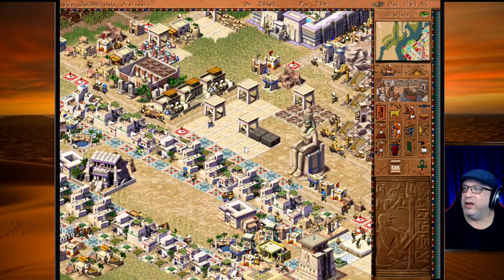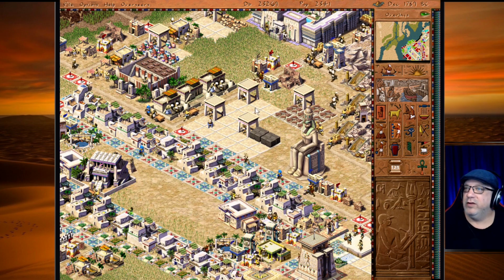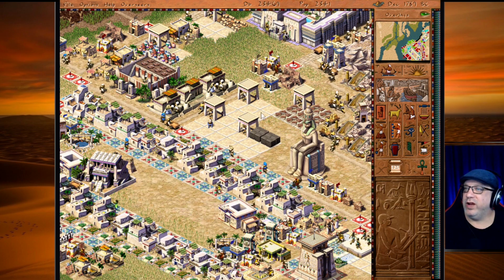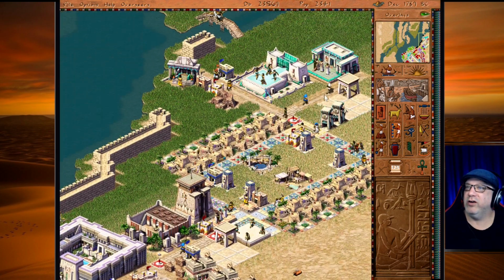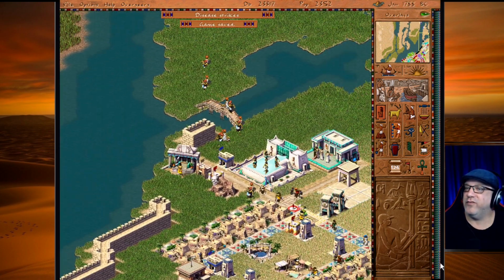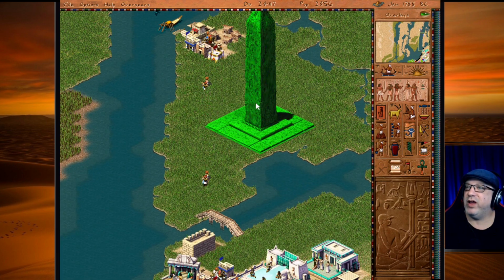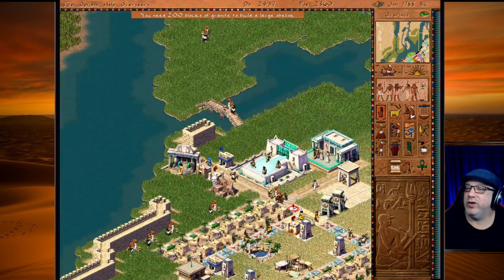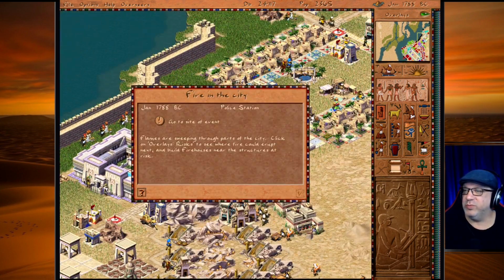All right, on back. And I've set up these storage yards around this area, all to collect granite. We got a granite right there. Another one right here. One here, one here, one over here, one over here. That should be enough granite to do it. We do need, I think it's 200 granite to start. Yes, we need 200 granite in our storage before we can start.